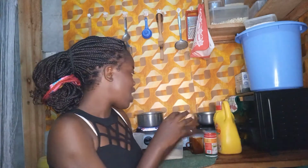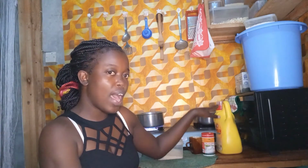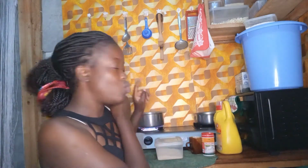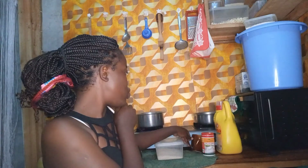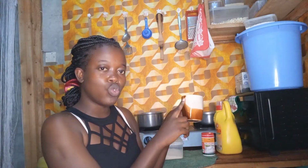And then I have salt for taste, and oil. Okay, so we are going to use only these three ingredients: rice, salt, and water. And we are going also to use boiled water. The water is already boiled. The way I'm going to measure water, the ratio of 1 to 2. 1 cup of rice is equals to 2 cups of water.